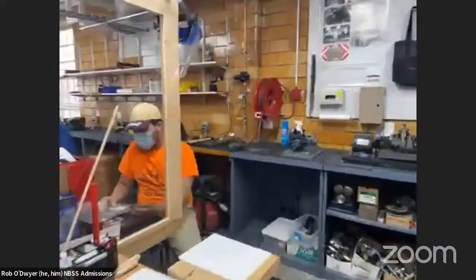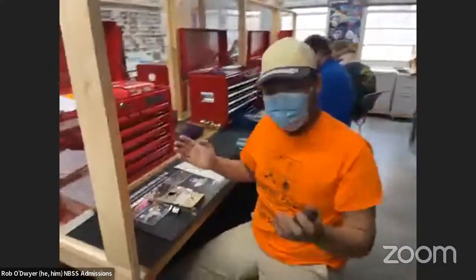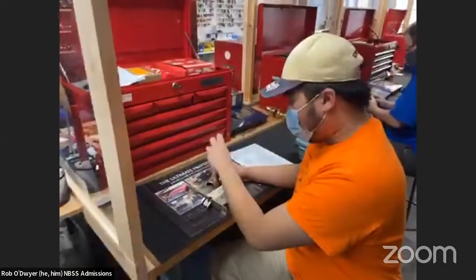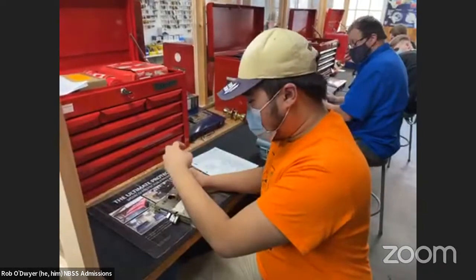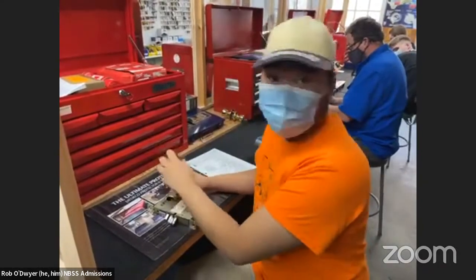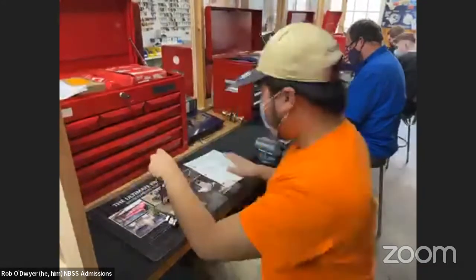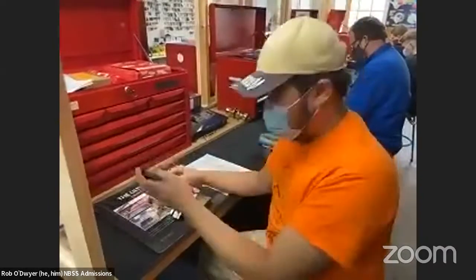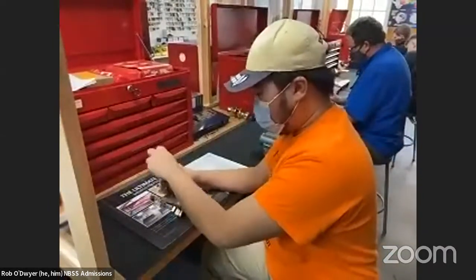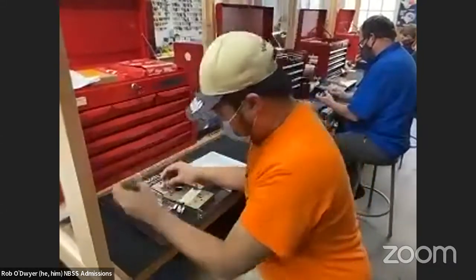Yeah, sure. As of right now, I'm working on a lock called the L9000, and it's an entry lock. I'm servicing this lock, figuring out what the problem is inside, and then following the diagram, we're putting all the parts back together and making sure it's working. That's great. And is this more of a commercial setup we're looking at?